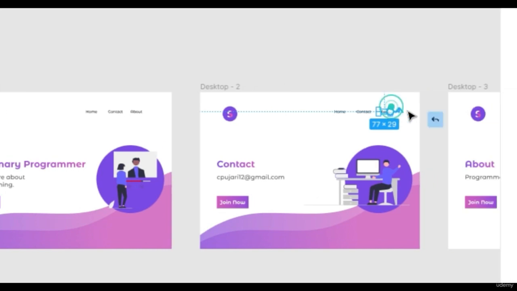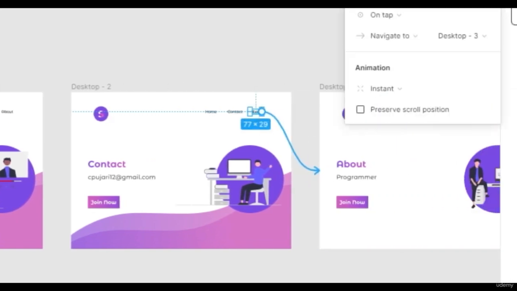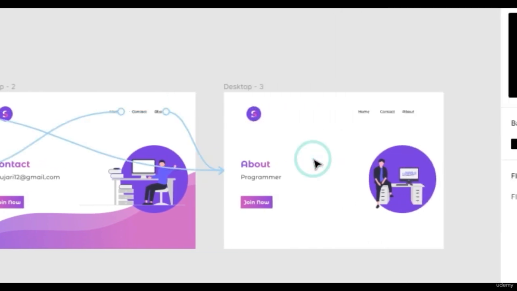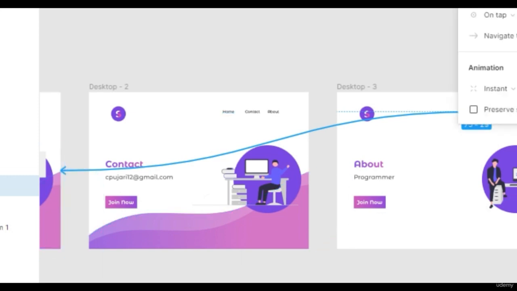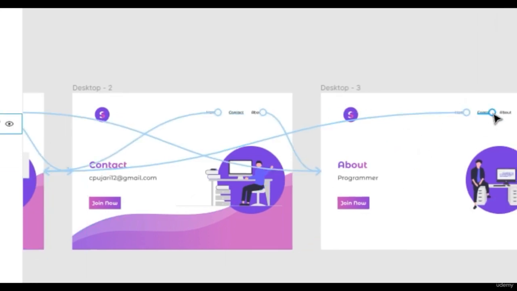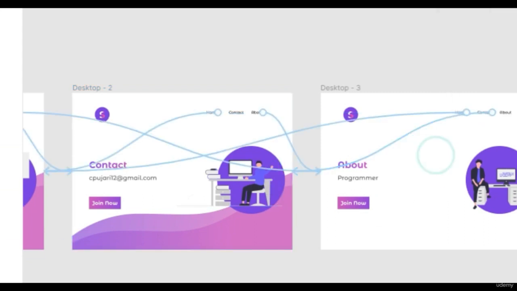And let's click on the about and drag it onto the third frame like this. And the same for the about page. From the home button it has to go onto the home page, and from contact it has to go onto the contact page like this.